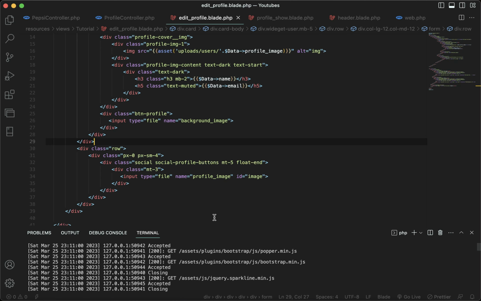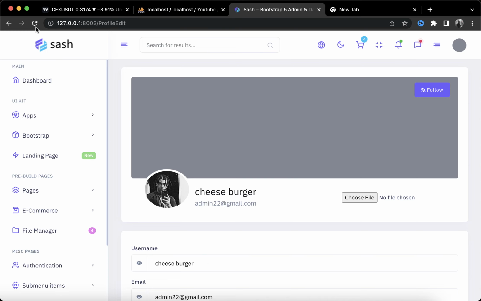And yeah, so let's go back to our page, refresh this, and let's see what it looks like. Now there's going to be a problem when I upload a background picture. The button is going to be visible. Now what I have to do is customize this button. I'm going to make this small, and I will float this to the right side.